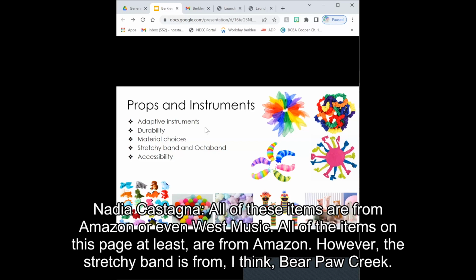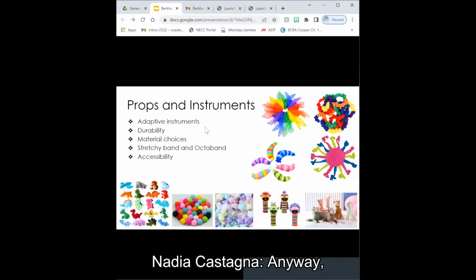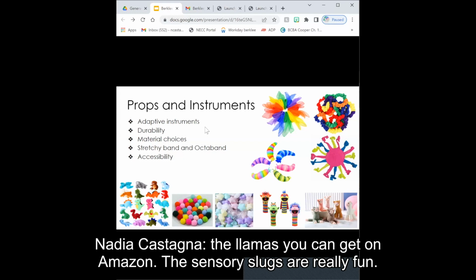By the way, all of the items on this page, at least, are from Amazon, or even West Music. However, the stretchy band is from, I think, Bear Paw Creek. Anyway, the llamas you can get on Amazon. The sensory slugs are really fun.